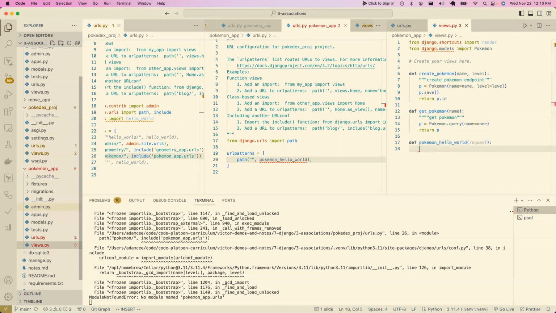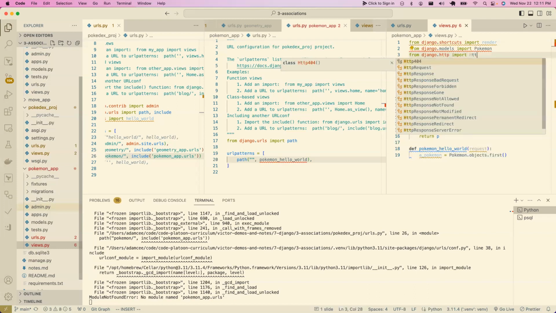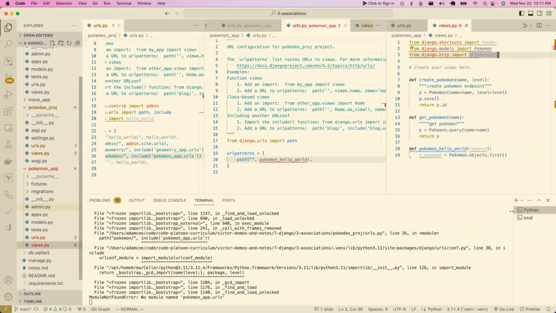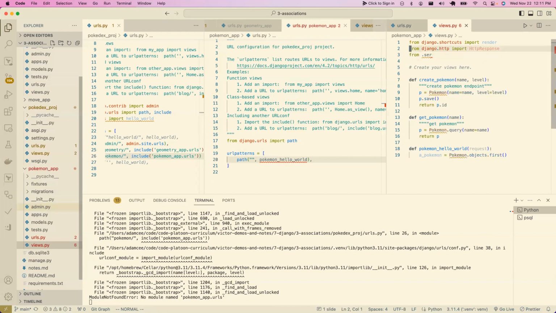Let's do Pokemon equals Pokemon.objects.first, which is a query that we saw before that we can use with our Pokemon model. And let's grab an HTTP response from Django HTTP. We probably need from, oh, this would be a typo in my code.